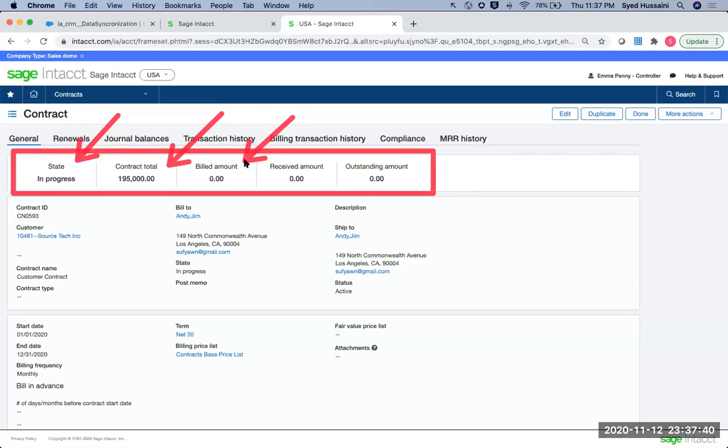And as we'll see, all of the billing is going to be really automated with Sage Intacct and billing templates that you have on the contract record. And because it's all being done here, you have the total view and a holistic view of what's been billed, and not only what's been billed, but also what has been received from a payment perspective so far, and therefore what is left to be outstanding and needs to be paid by the customer.